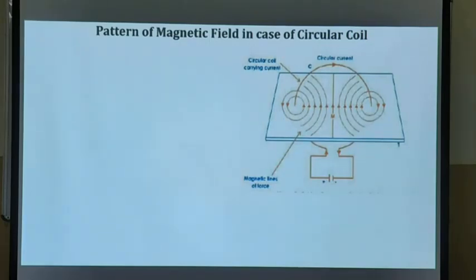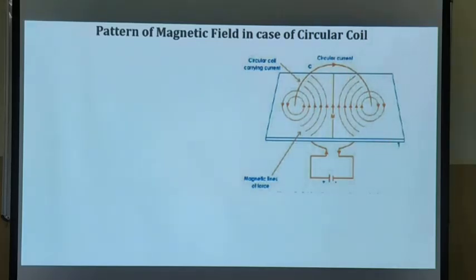Now accordingly, if we look at the pattern of magnetic field, how exactly it appears to be seen. As you can notice here, initially if I move from the periphery of the circular coil towards the center. At the periphery of the circular coil we have complete circular magnetic lines of force, correct? And when we move away from this periphery of the circular coil towards the center, the magnetic lines of force are expanding. As you can see, their radii are increasing. Finally, when we observe at the center, magnetic lines of force become straight lines here. I hope you can very easily visualize this, correct?